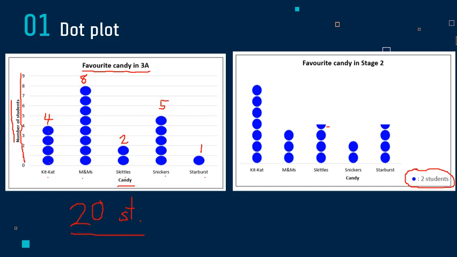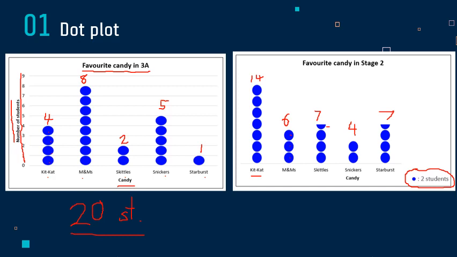Now, when I'm adding up these data values, I should say, for each of the candies, I need to make sure that I double it. So here I've got 7. 7 times 2 is 14, or I could count by 2s, 2, 4, 6. Here I've got 6 plus 1, because the half is 1, so I've got 7. I've got 4, and again, I have to do that because it's the same as the Skittles, so it's 7.